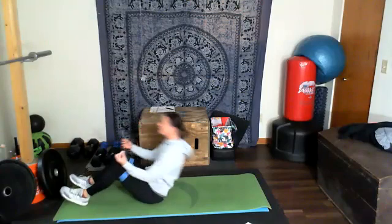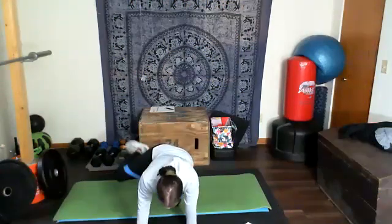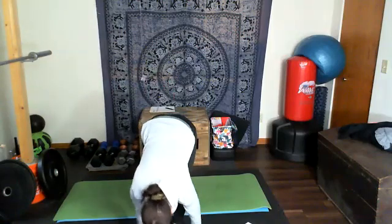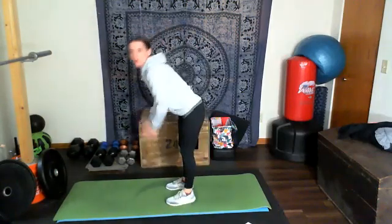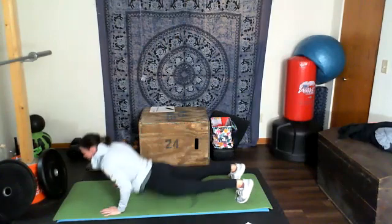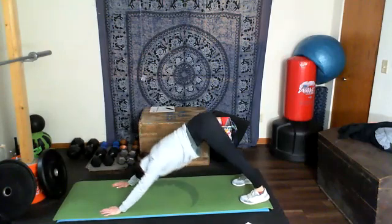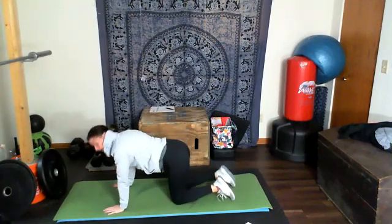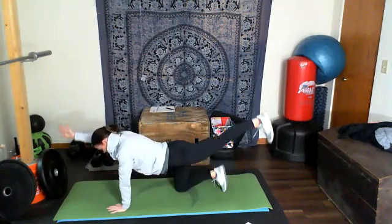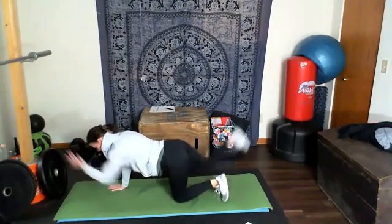I'm just showing demos. So we're gonna go two rounds, 10 bridges, and then 10 by 10 hydrants. Once you get through two rounds of that, you can take your band off. And then we're going to do five down dogs and come forward to push-up. If you want a cobra, you can add that cobra. That's up to you, okay? So five down dogs to push-up. And then we're going to come to a tabletop and we're going to go five by five bird dogs, okay? And then back to five down dog to push-up, and five bird dogs, okay?